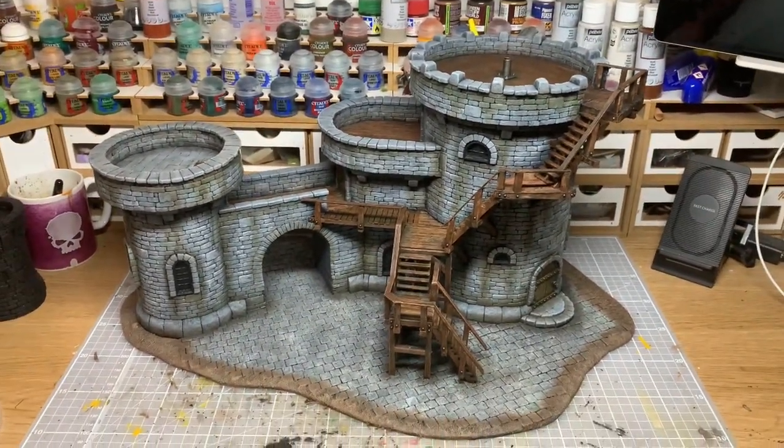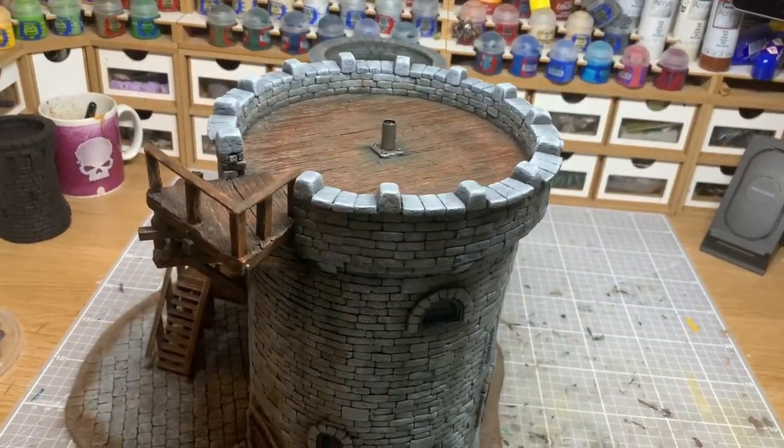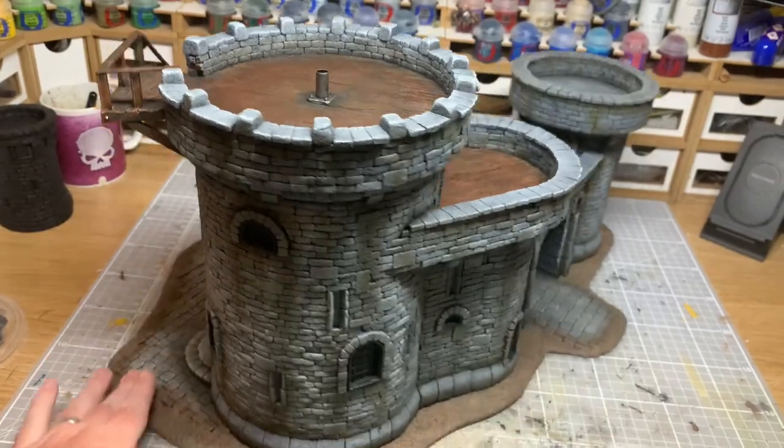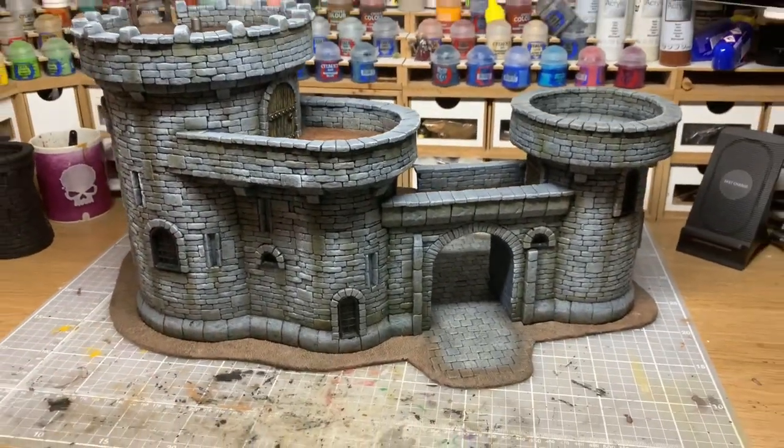So this is the back side. I will spin this around so you can see. It is a hefty old build, this one. The only thing bigger will be the Angry Dragon when it's done, and this is the front of the gatehouse.